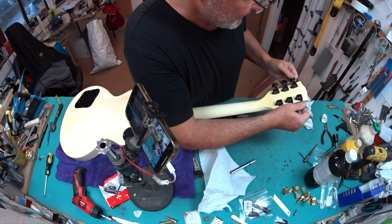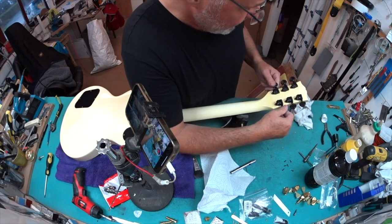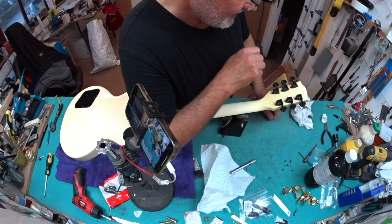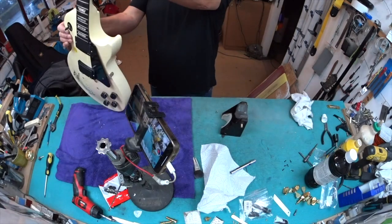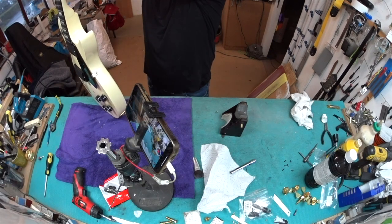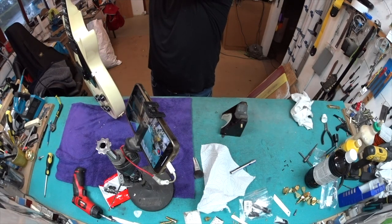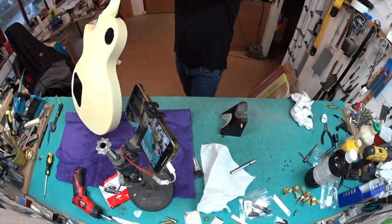But let's just try and line these up so they're nice and pretty. So what we don't want, we want to follow the line a little bit, but not completely. It's funny, they don't line up the same as the original ones did. They're slightly different spread. So let me just have a look at this. Up against the bright light. No, no, no. That looks good. Down there a bit, up there a bit. Down there a bit. It's very difficult to get exactly right.